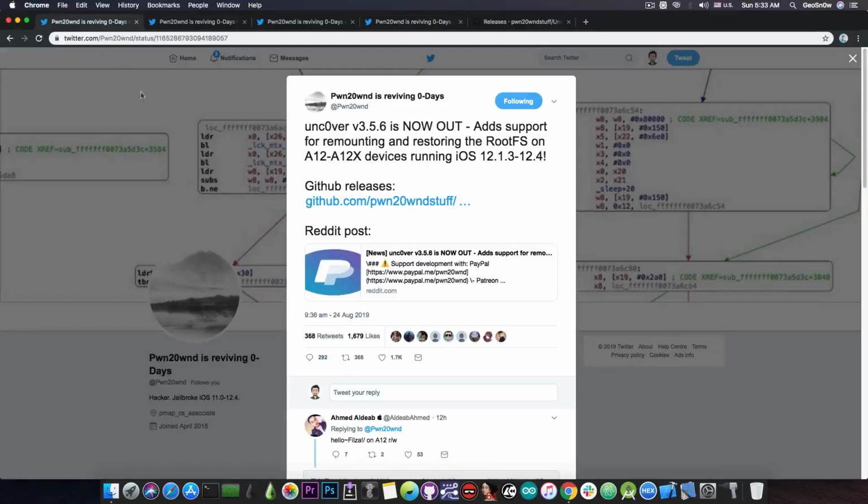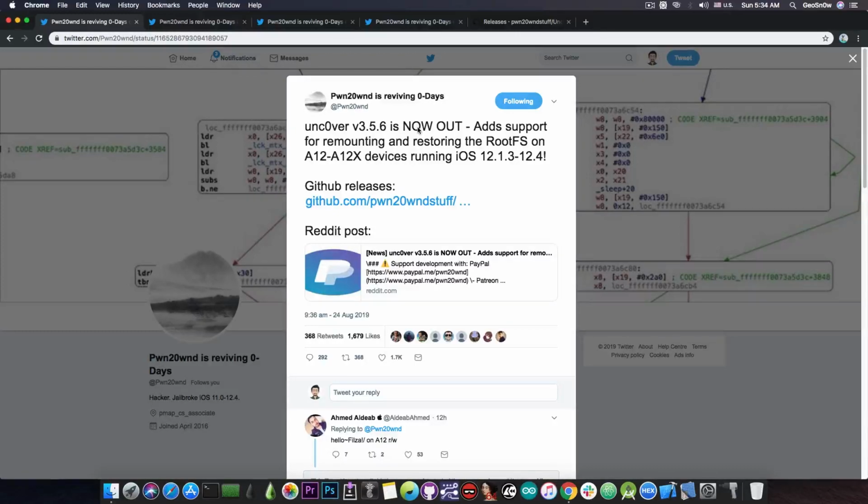And by the way, the remount he has done in here is done without a PAC bypass, which is actually marvelous because this is actually a very big security feature of this line of devices, the A12 devices, so you need a bypass for it. We did have a bypass for 12.1.2 and lower from Brendan Azad, and there is also one for iOS 12.1.3 to iOS 12.2-ish, but it has to be implemented, and of course that's kinda hard. But for 12.4 there's absolutely no PAC bypass for now.